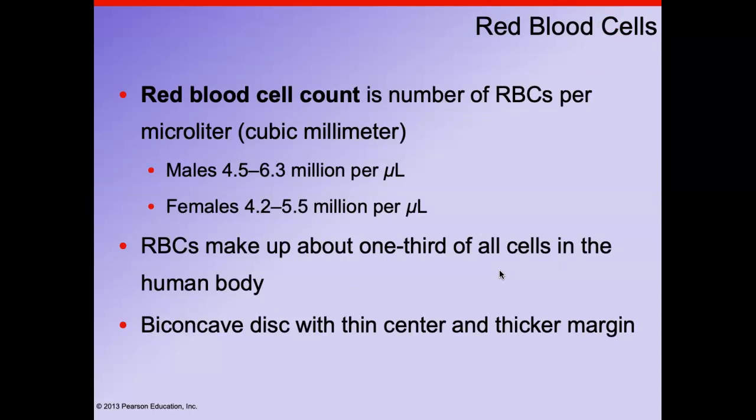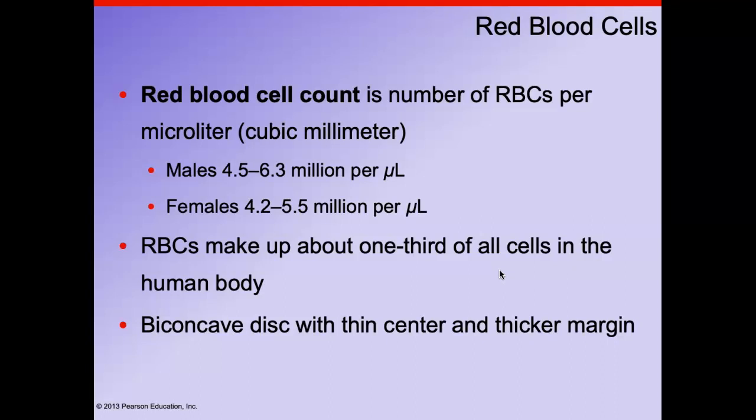So our red blood cells are incredibly important. We have so many of them. Here is a picture of a cubic milliliter. In that cubic millimeter, oh, it's been a long day. In that cubic milliliter, oh my gosh, we have about 5 million red blood cells. A microliter is a cubic millimeter.